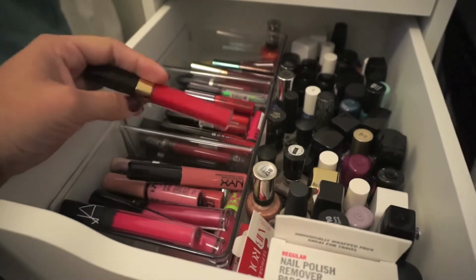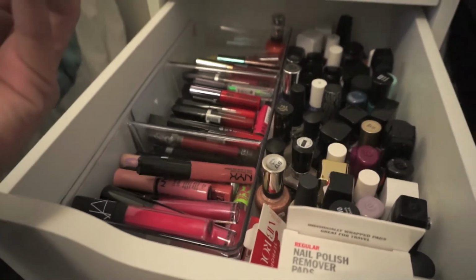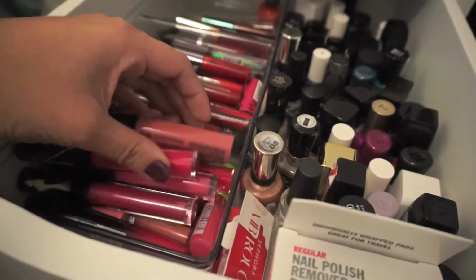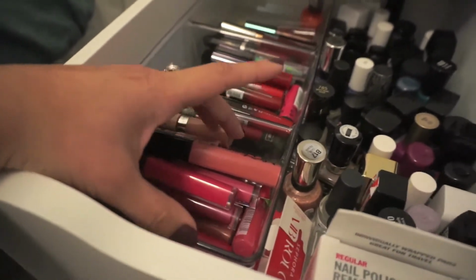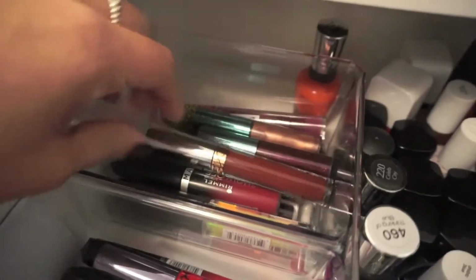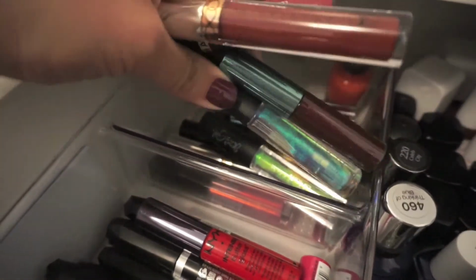And over here I keep a lot of lip glosses. This is a Chanel one, and what is it? $169. This is beautiful. So I have a bunch of NYX ones down here as well. I also have a couple of liquid lipsticks in here. These are the more nudes and lighter pinks. Back here are more vibrant colors, so the more reds. And then back here is colors that don't really fit in either of those categories, so I just kind of shove them back here. Like a couple of Inglot ones, lip glosses that obviously do not fit into any of these categories.